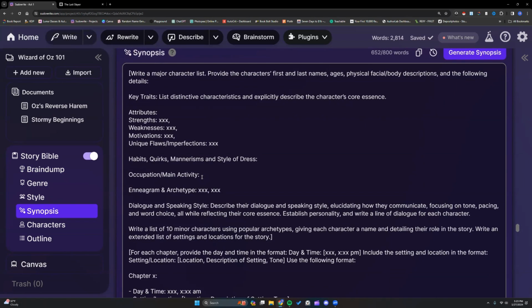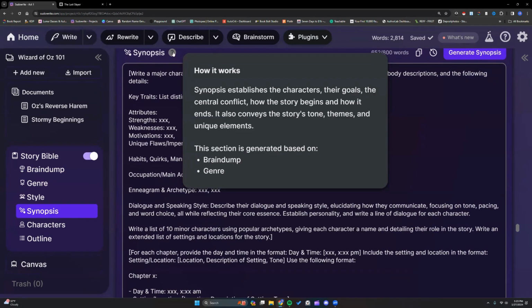This is what you're going to send your editors or what you'd send as a query letter. You want your entire story in the synopsis. Don't end it in a cliffhanger. You want your entire story in the synopsis because it is feeding into your character box, your outline, your beats, all of that stuff. It feeds into those. And so you want to make sure that you're filling out the entire story inside of that synopsis.